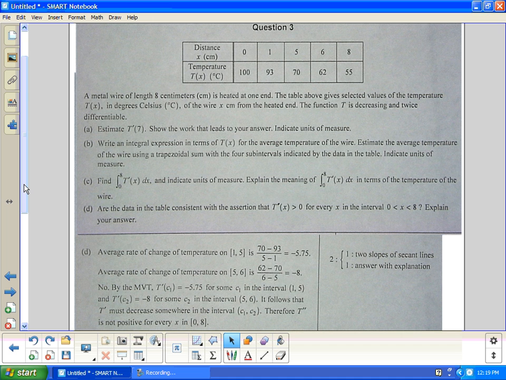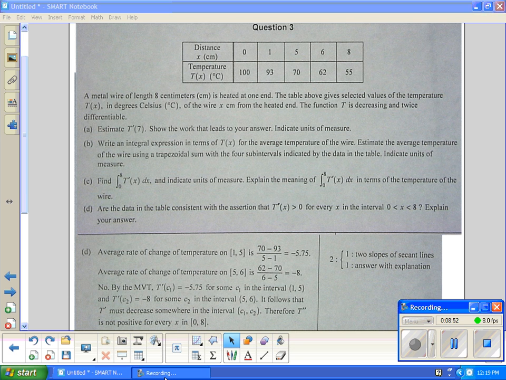And T'(c₂) for some c₂ between 5 and 6. It follows that T' must decrease somewhere between c₁ and c₂. Therefore T'' is not positive for every number. I would argue this is a very tough letter D. When we talk about problems where you might not try to get all this thing out when we're fighting the clock, this separates fours and fives, in my opinion. Now again, I put this on the internet and someone will argue with me. So be it. That's their right. When we talk about what we want to do to get our form. This is the next question. But this should make sense. Thank you.